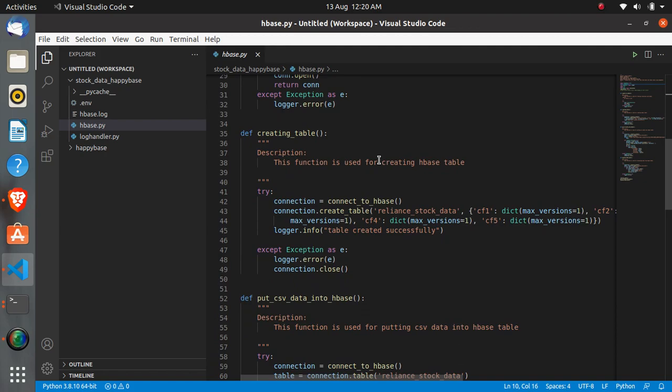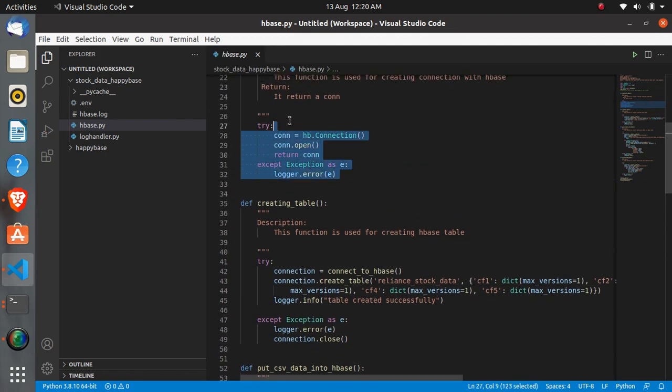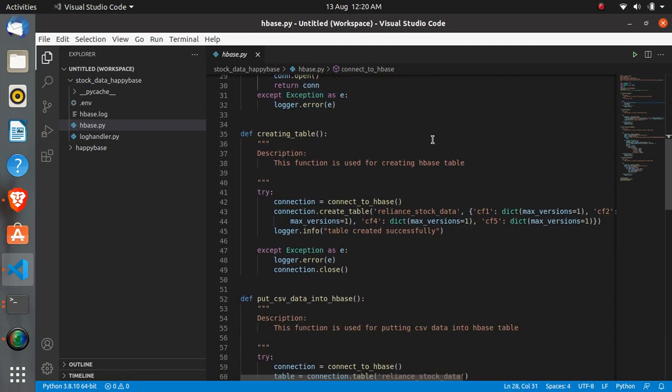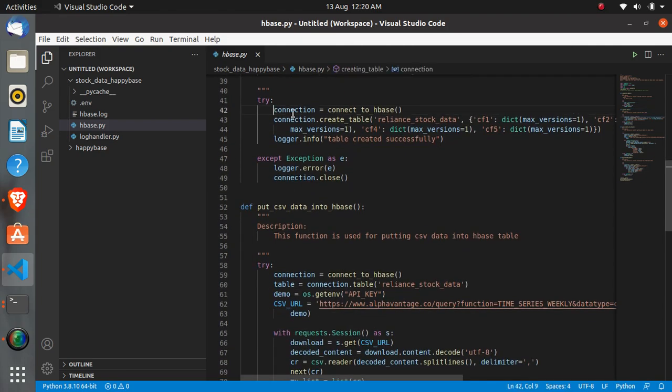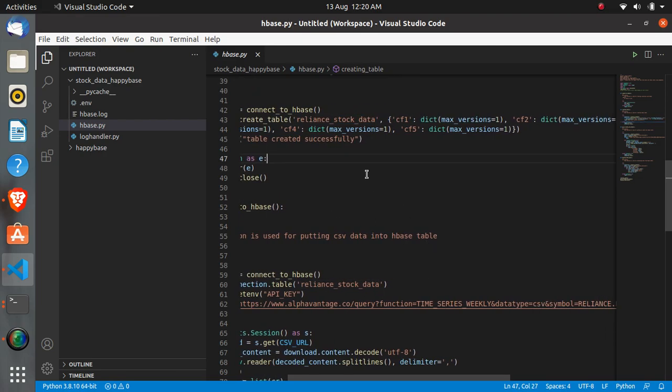Firstly, you already know we have to create a connection, and after creating a connection we will be creating a table. Here the table I am using is for Reliance stock data. We have to create the table based on our real-time stock data, with only as many columns as the data has.